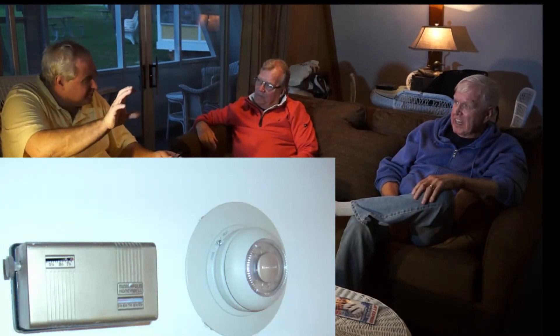Although we give credit for a programmable thermostat, to say it saves energy is really a stretch because people don't use the programming. If I were to program a thermostat based on what they told me and then lock it, we could quantify it as saving a certain number of dollars a year. But a lot of people have the older mechanical thermostats — mercury or bi-level — and in the morning they turn it up to 72, then leave. The house stays at 72 all day. That is a waste of energy.